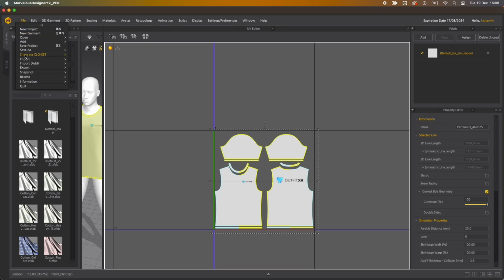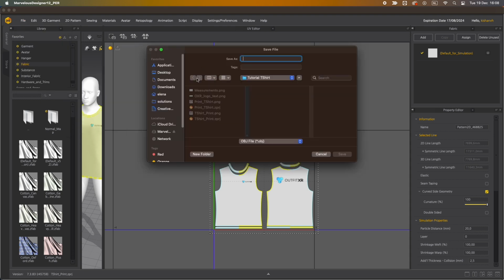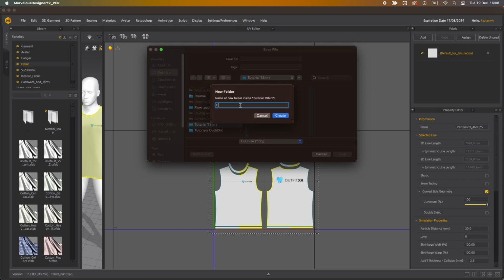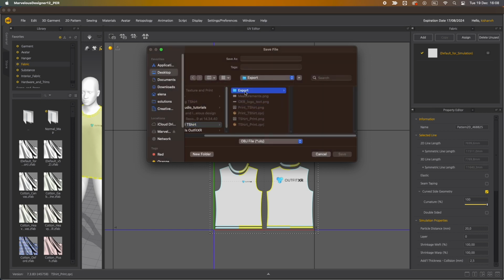Now go to the File, Export, OBJ and choose the right path. Choose a folder where you will save your export. Name it. The name should contain the name of the garment and the word garment. That's really important. And click Save.